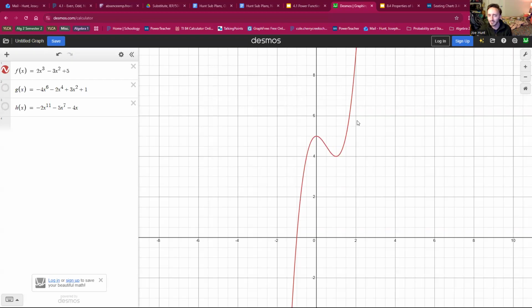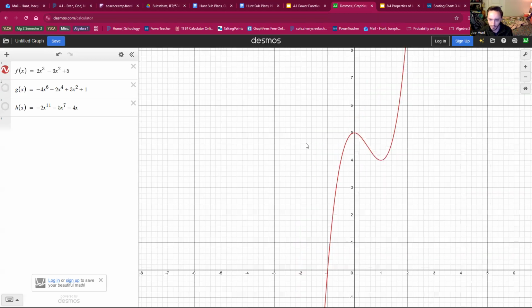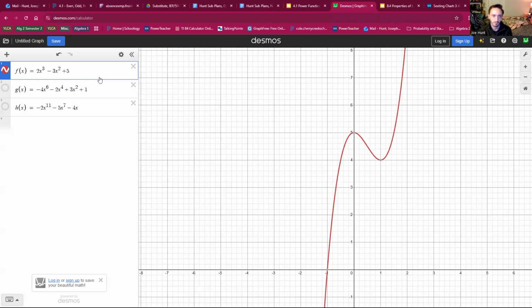I have temporarily disabled graphs for g of x and h of x in Desmos just by clicking on these buttons to the side of them. The nice thing about Desmos is it can handle a lot of graphs at once. I'm eventually going to re-enable these and we'll take them one at a time, but I want to start with this function f of x. It's pretty complicated. There's a cubic term, a quadratic term, and a constant. It yields this weird, wiggly, S-shaped graph that vaguely looks cubic at the edges, but there's some more complicated behavior in the middle.